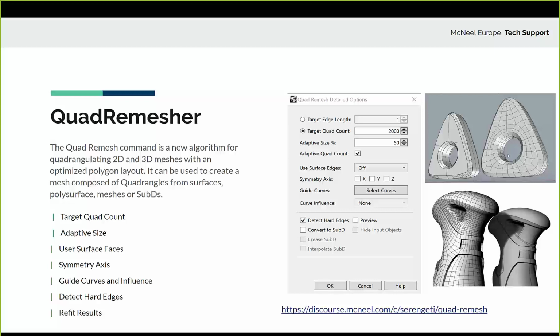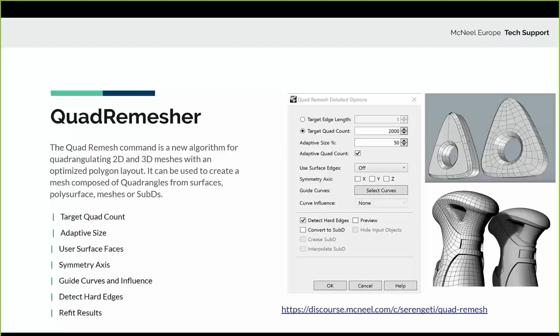So this is how it looks right now in the Work in Progress. You can control the number of quads, how they adapt to the surface to maintain curvature, and you can use the adaptive size or the adaptive quad count. Also, for how you respect the surface edges, you can use the strict or the smart option.